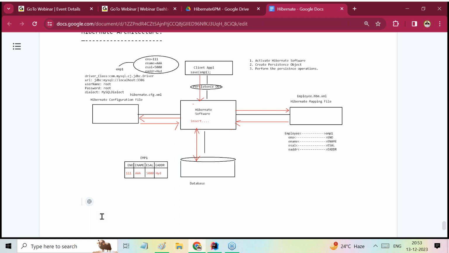After completion of this total content tomorrow, we will start directly with the steps to prepare a Hibernate application. That part I will discuss with you. Steps to prepare a Hibernate application, that we are going to understand clearly. Or else maybe Hibernate components or steps to prepare Hibernate, that we are going to understand tomorrow. Tomorrow we'll go for the remaining part.